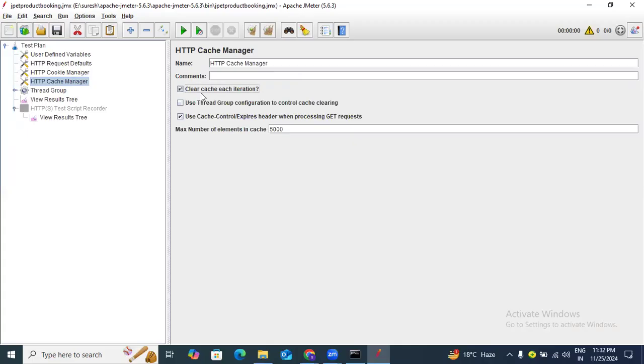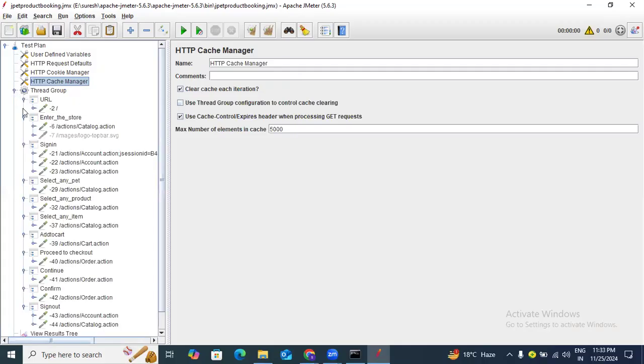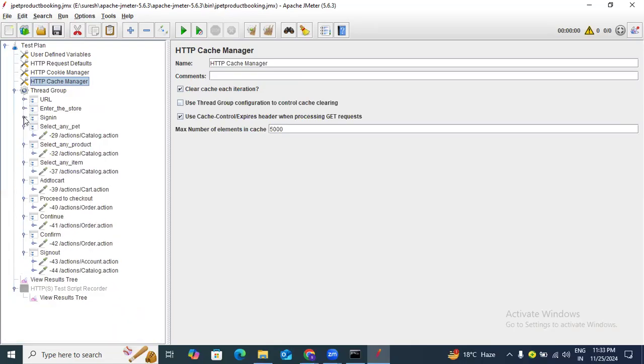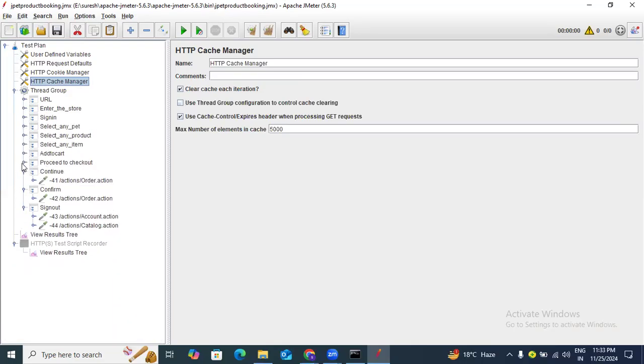Every time I want to clear the cache, so cache and cookies should clear every time. I will explain more on this, what is cache and what is cookie, maybe in developer tools. These questions may also come in interviews. Right now, I will explain.